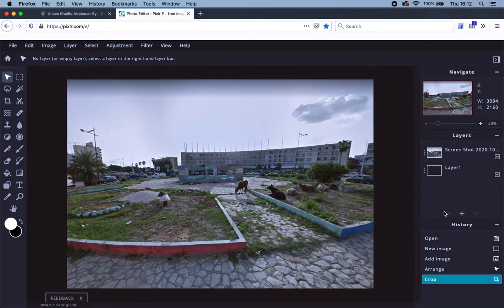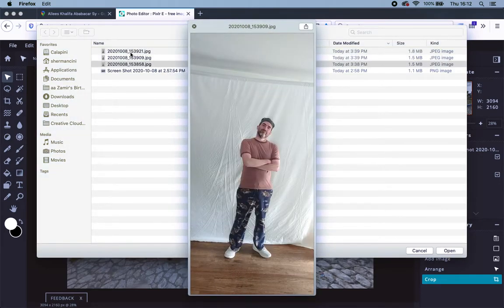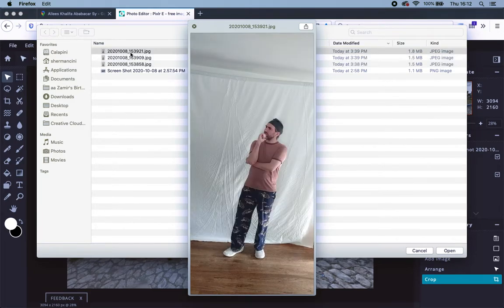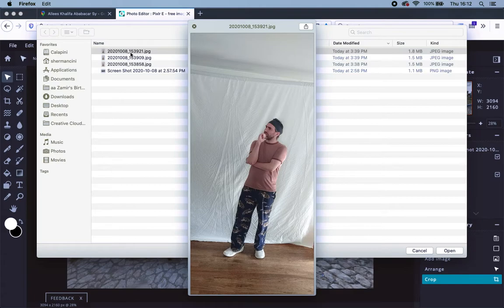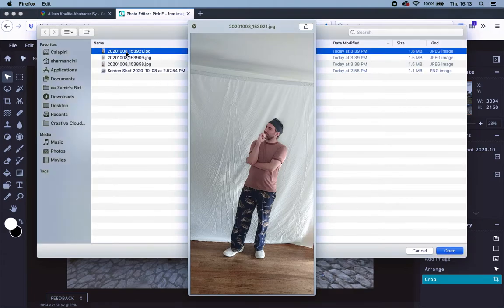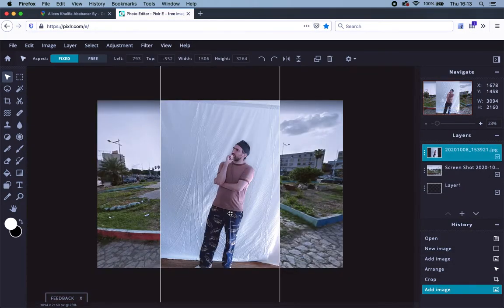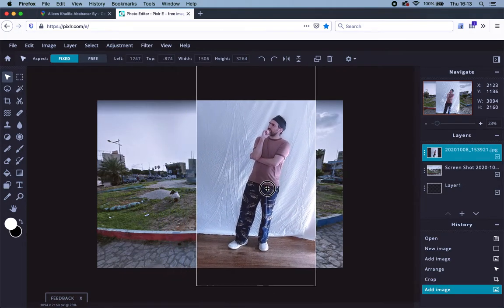Next thing we'll do is bring in the photo of me. I've got 3 here. I actually took about 10 different ones, and I have 3 that I put on my computer. I wasn't sure which one I was going to use in the final piece. I think I like this one. That one's kind of funny. I like that light there on the right side, but yeah, I think I'm going to go with this one. The light also matches pretty well there. Notice that I photographed myself against a white sheet, which I find just makes things easier when cutting out.